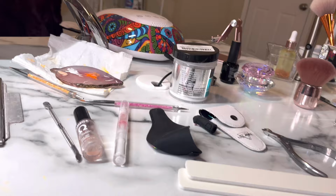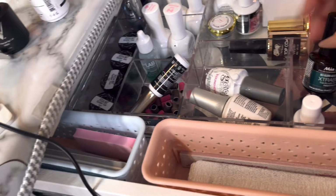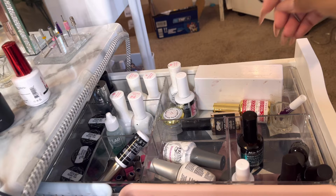This is a little phone stand over there for my client. So in my first drawer, I like to keep all my essentials, such as my files, my buffers, dehydrator, primer, nail glue, bits. These are extra bits. But the bits I use the majority of the time are here.